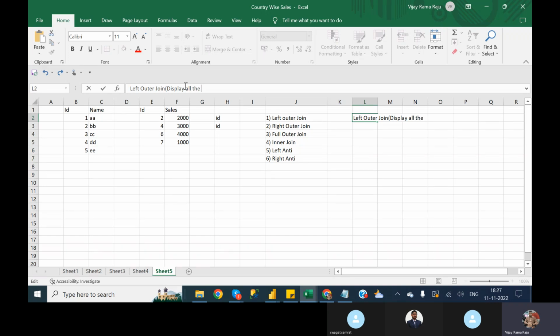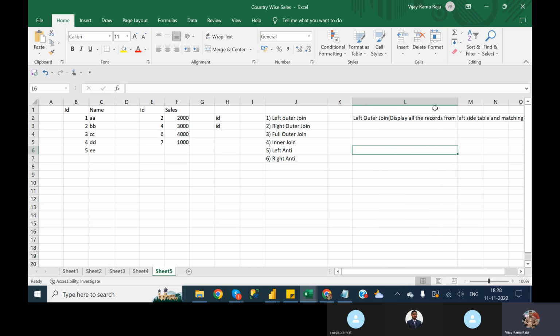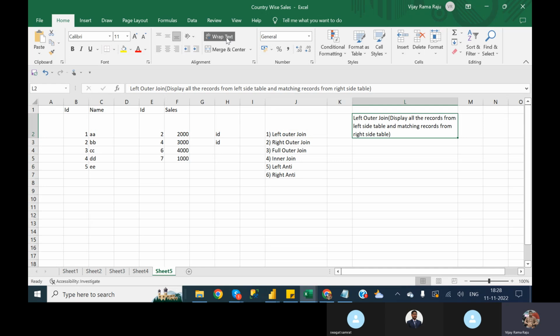Display all the records from the left side table and matching records from the right side table is called left outer join.